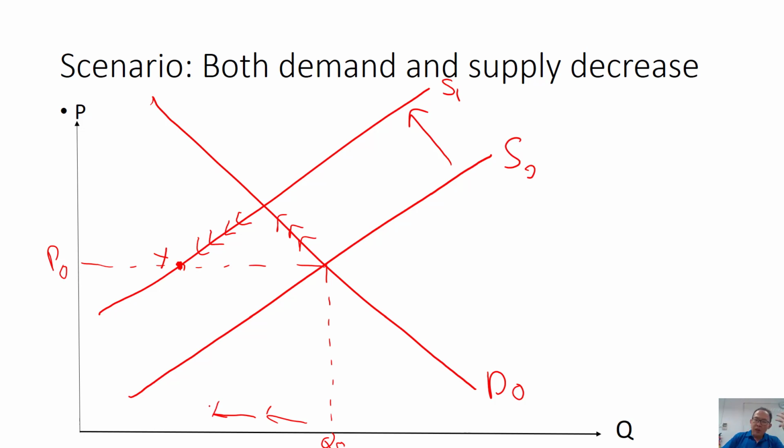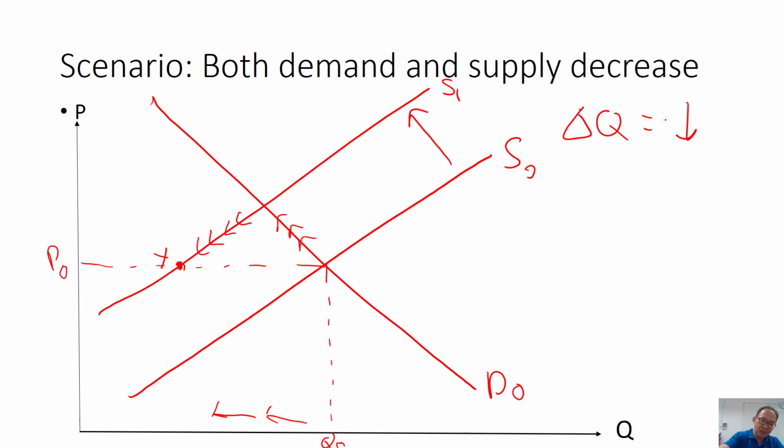So again, because the supply curve is upward sloping, every time the demand shifts, the price and the quantity must change in the same direction. So in this case, you can see that the price falls when you shift demand to the left, and the quantity must also fall. So this tells you that when you shift both curves to the left, when both the demand and supply decrease, quantity must fall. No way for quantity to be higher. But what about the price?